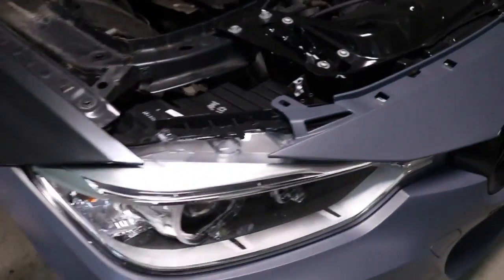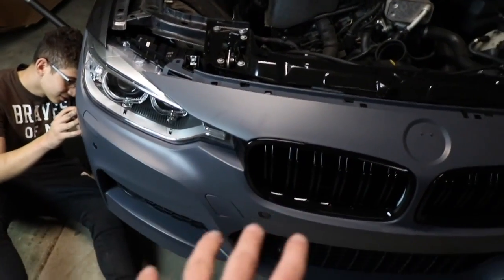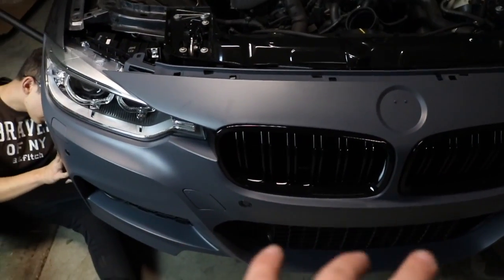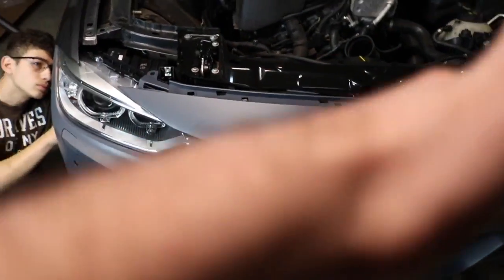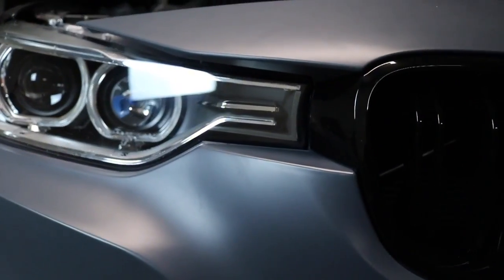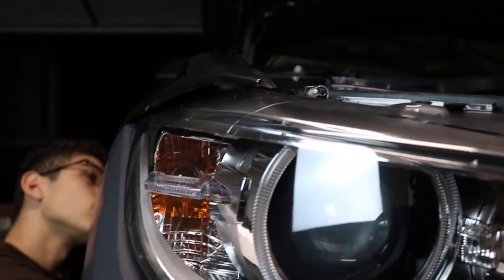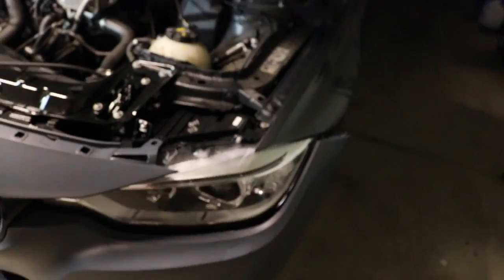Alright guys, we've been working out the alignment and this is what we came up with. By the way, we were thinking — hypothetically — what if we were to wrap this car? If we do Nardo gray with gloss black accents — let me know what you guys think down in the comments. If you don't want that, we'll paint-match it gray and roll with it. But Nardo gray and gloss black, we're just thinking it's going to be killer. Look at the gap right here — it looks really good. The only issue we're kind of tripping about is this fender gap. Once we get the hood on, we'll see what we're off on and adjust the headlight accordingly. Right now it looks really good overall.